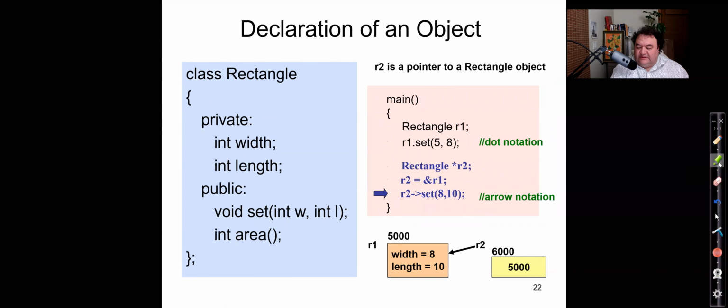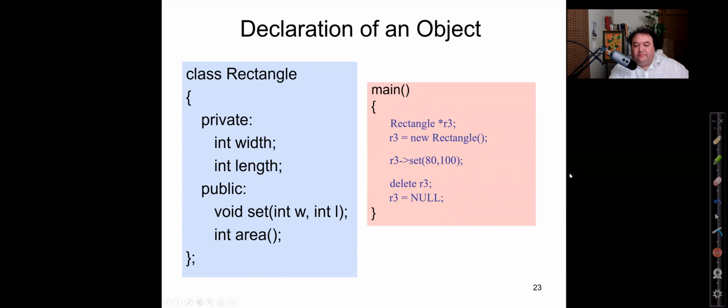So yeah, notice again, just a reminder, two ways of calling a method. If it's a regular static variable allocation, we use the dot. If it's a pointer, we use the arrow. And remember, this will probably be asked during the midterm.